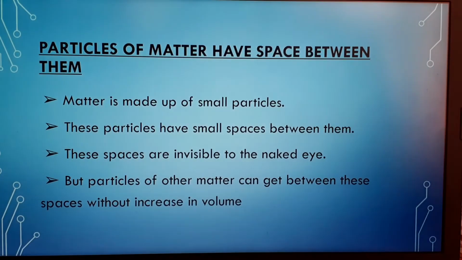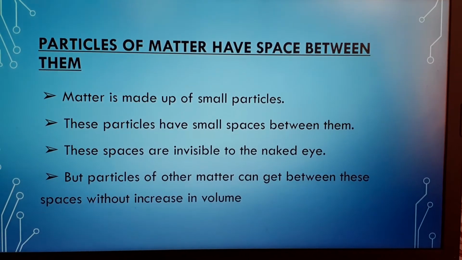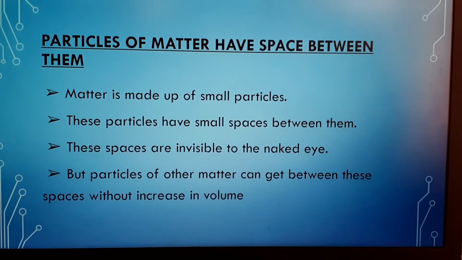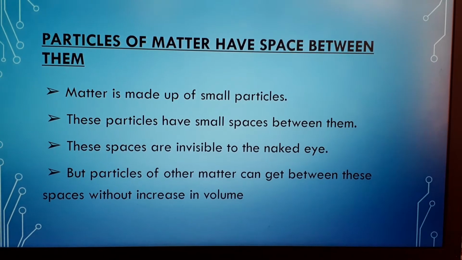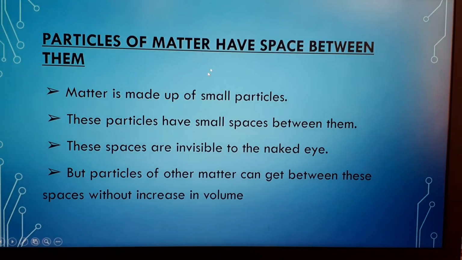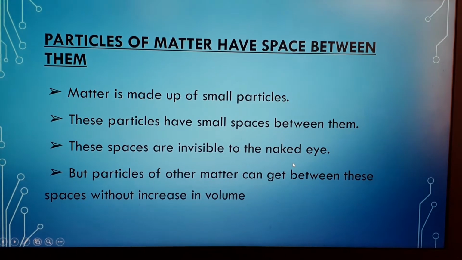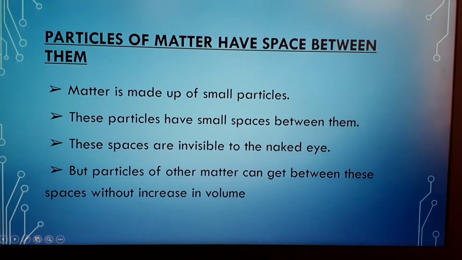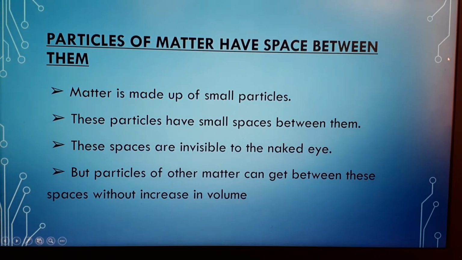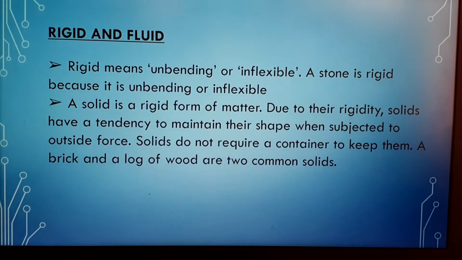Next one, particles of matter have space between them. I already told you about the water molecule, and I showed that water has intermolecular space. Matter is made up of small particles. These particles have small spaces between them. These spaces are invisible to the naked eye. But particles of other matter can get between these spaces without increasing the volume. So these are the properties of particles of matter.